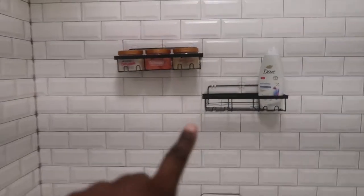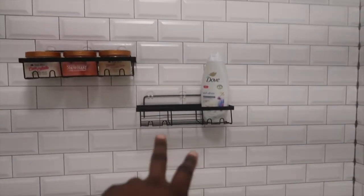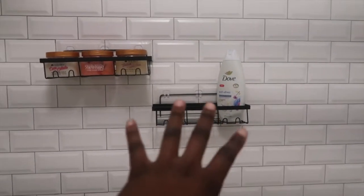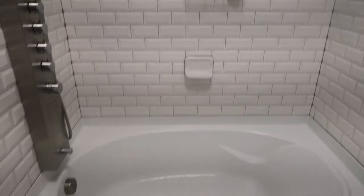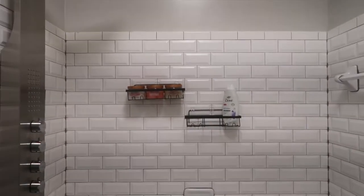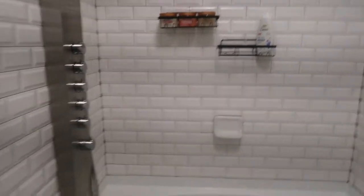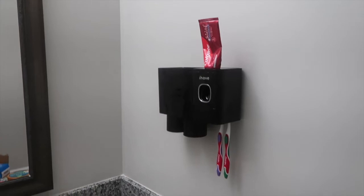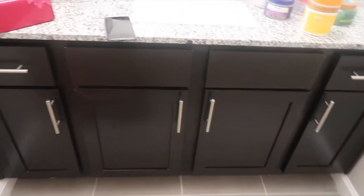Like I said, I'm going hygiene shopping this week, so I'm gonna get some more soaps and stuff to fill right there. These are kind of smaller than what I expected. I thought they was kind of bigger. I thought they hold more, but it's okay, they still look good. So this is the tub, and I might get one more shelf just to put like right here. I don't know yet, but yeah, so I'm super excited. And then this is what that looks like. And then I got these scrubs, and this is all of my bathroom stuff that I need to put in drawers. So that's what I'm about to do right now.